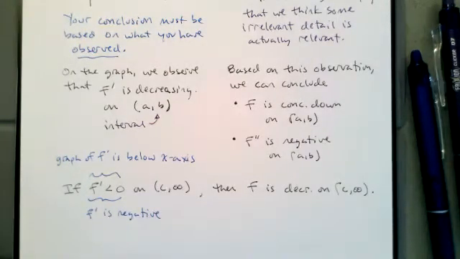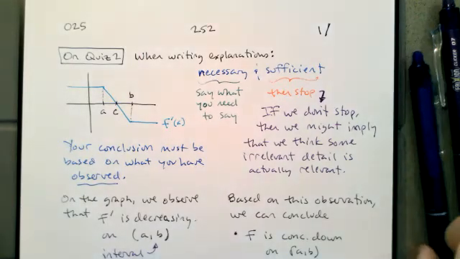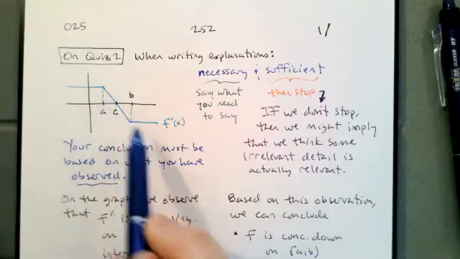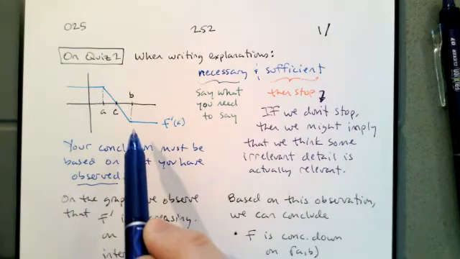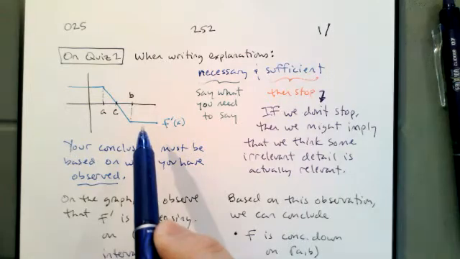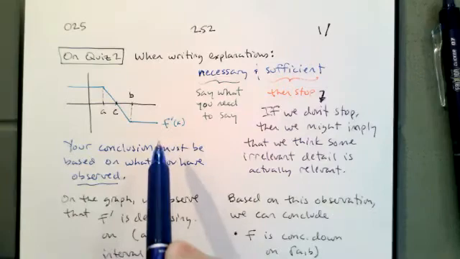What's it? The function on the graph. The function on the graph is the first derivative. This is the graph of the first derivative. The first derivative is decreasing on the interval from A to B. That's the same thing as saying the graph that we're looking at, which is the derivative, is going down from left to right. And we say that by saying f prime is decreasing. Since f prime is decreasing, the function f is concave down.